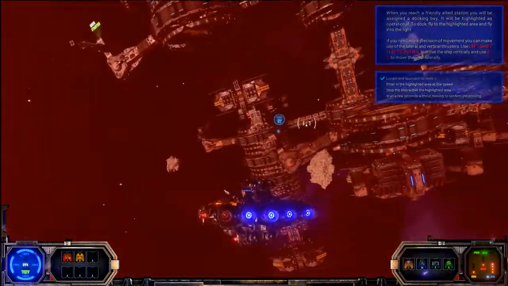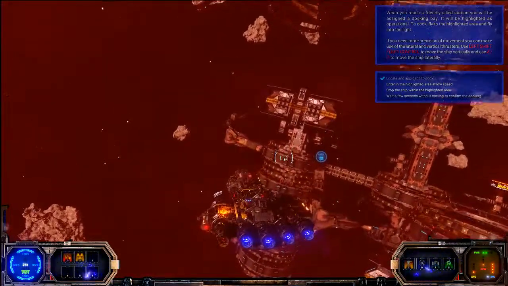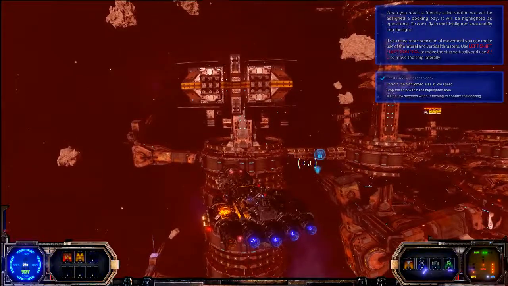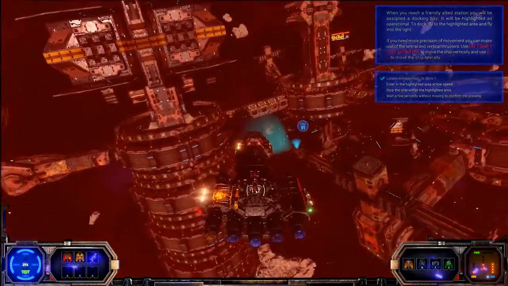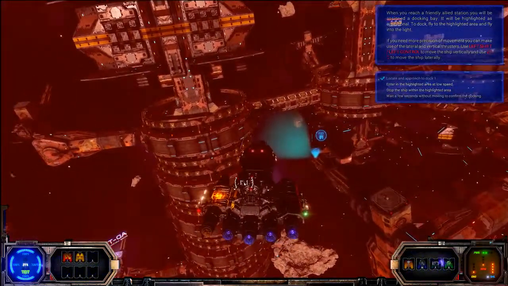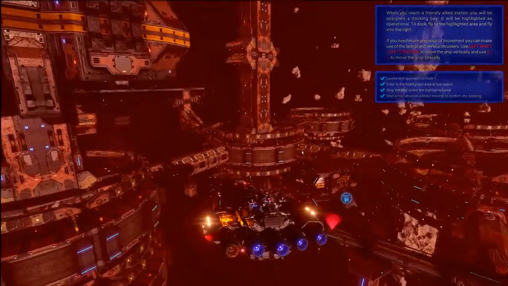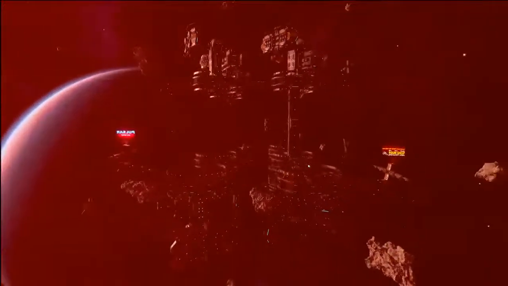This would be so much easier if I could switch the commands around. Ooh, we're getting pretty close there. Not quite as hard as I thought it would be to dock, but it would be easier if the controls were swapped there. It's at least an option to have it to swap it, you know?